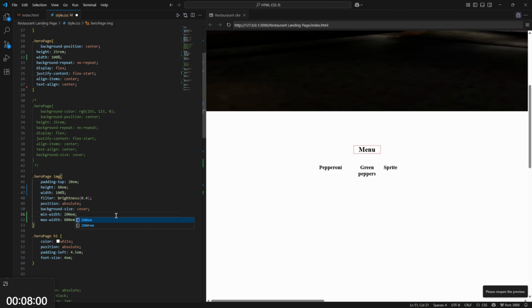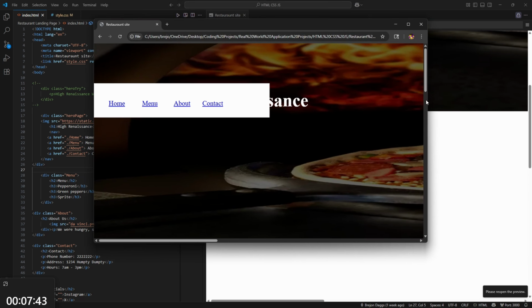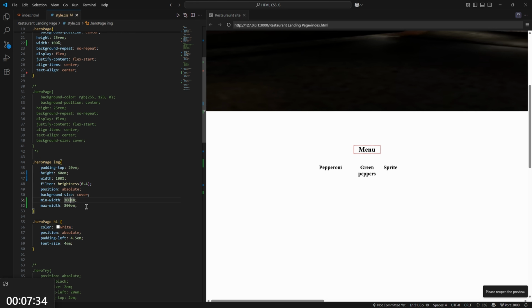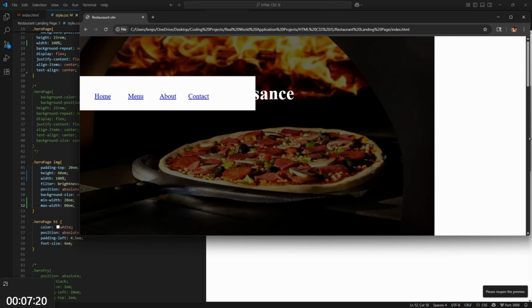That might be way too big, by the way. So let's save, come here, copy path, come here, place them on there. Yeah, this thing is huge, just huge. Okay, so let's reduce. Go back to style. So maybe this needs to be like 20 EM, and then this needs to be like 80. Okay, a lot better.